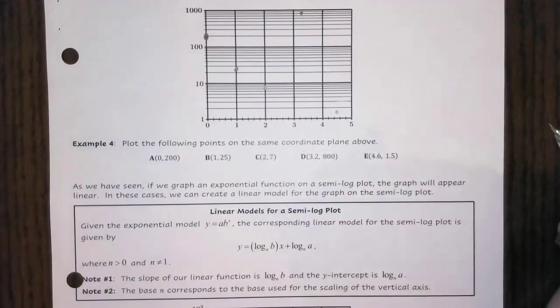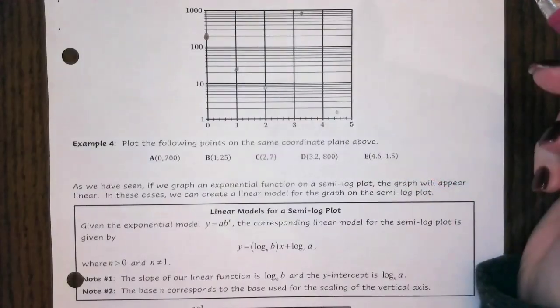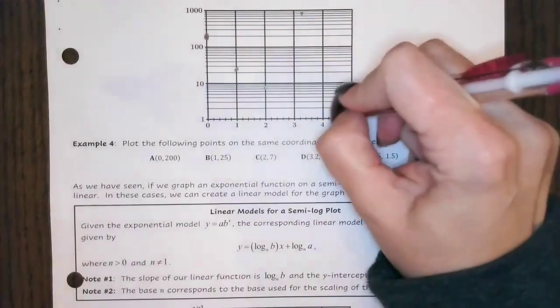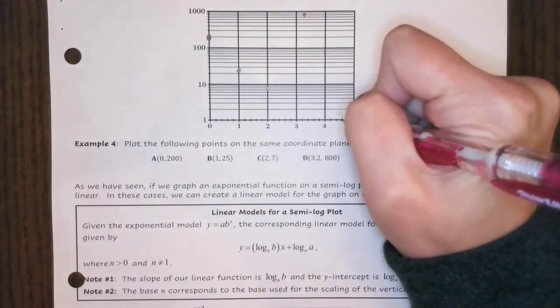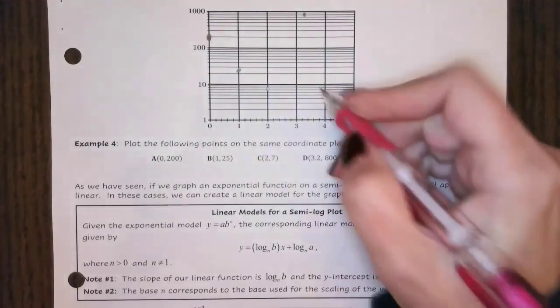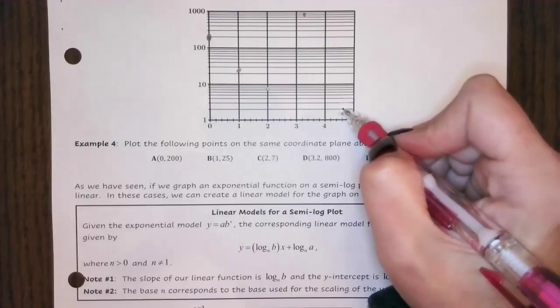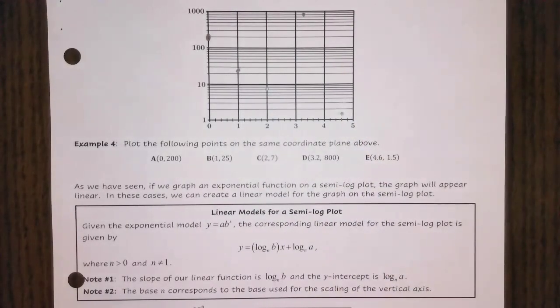All right, so check your work there. This one was kind of tricky right here, the 4.6. And actually I've got it leaning over a little bit. 4.6 and 1.5. So 4.6 would be right here, and then 1.5 is in between those. Remember, 1 is this bottom one, 2 is right here, so 0.5 would be in the middle. The rest of them were kind of easy to do. So just check your work there.